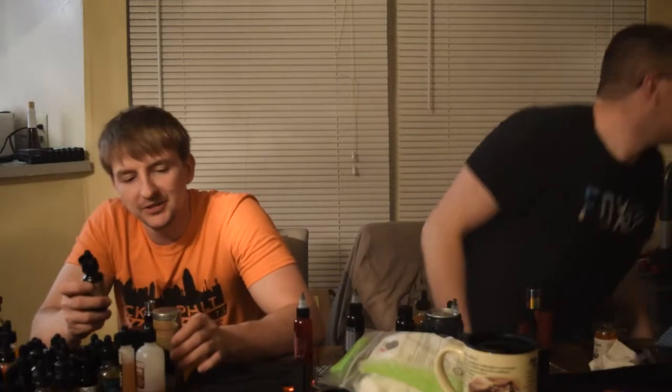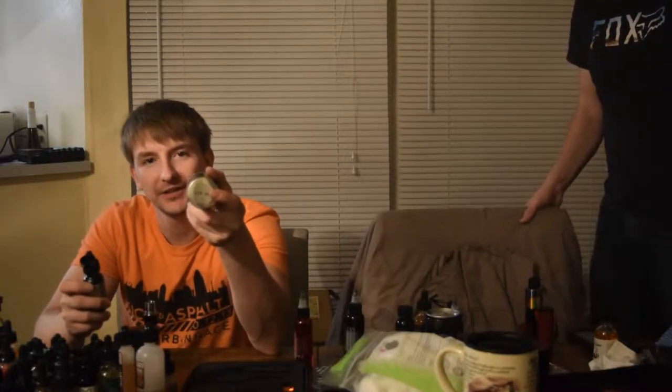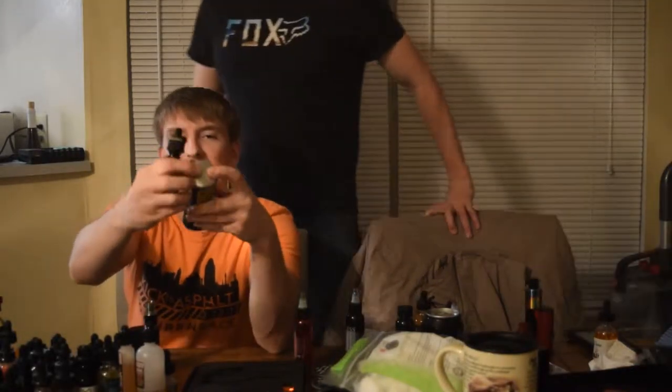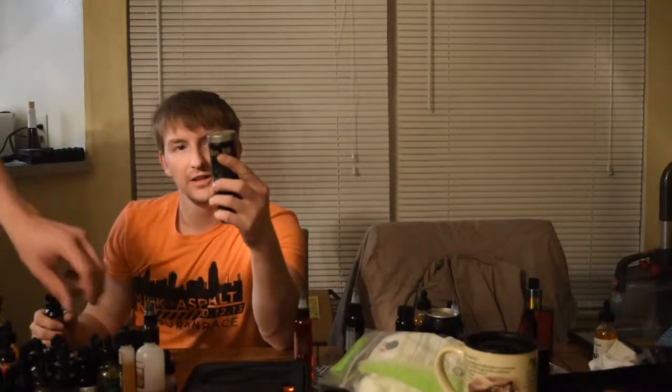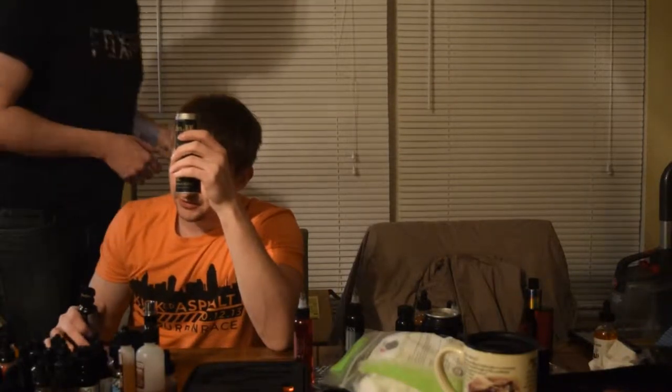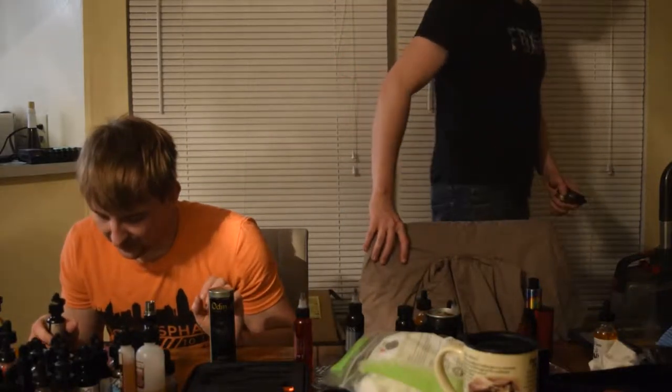I will be using this Odin by BW. It's number 113. If you look, they'll have them labeled at the top with the number, and it'll also have the milligrams of nicotine on top. It comes in this nifty little can. This flavor is going to be a berries and cream — so you're going to get hints of blackberry, raspberry, strawberry, and you're supposed to get a cream flavor as you increase the temperature.